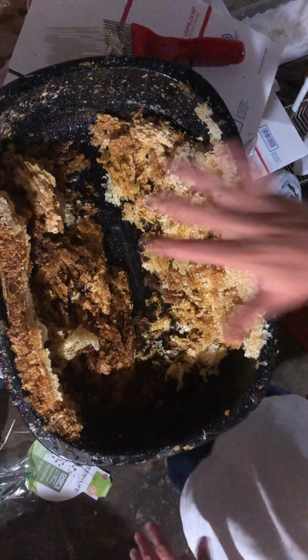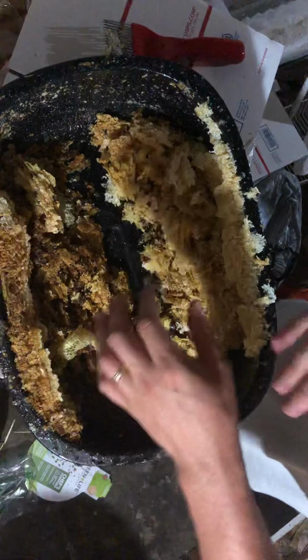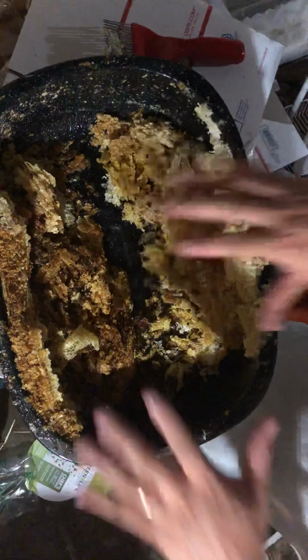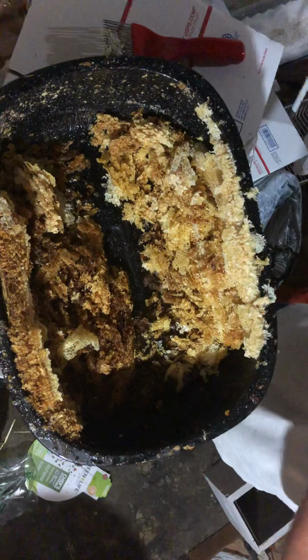but that's that. So this is the cappings, and in a future video we are going to show you guys how we process these and we make pure beeswax out of it.